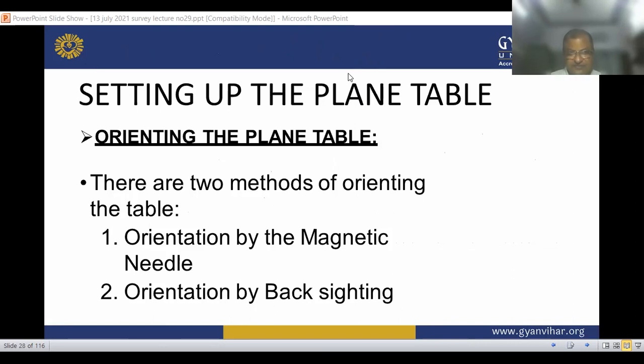Setting of the plane table. There are two methods of orienting the table. Orienting means setting. The two methods are orientation by the magnetic needle and orientation by back sighting.